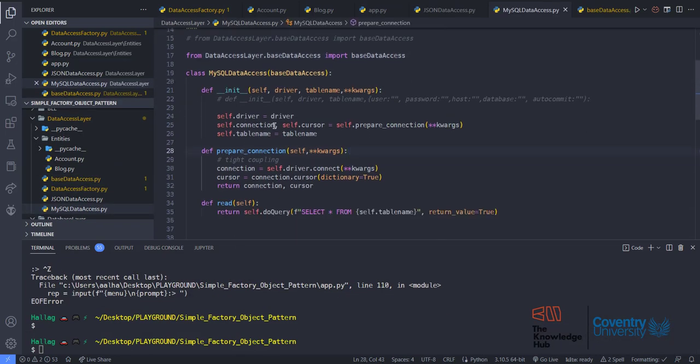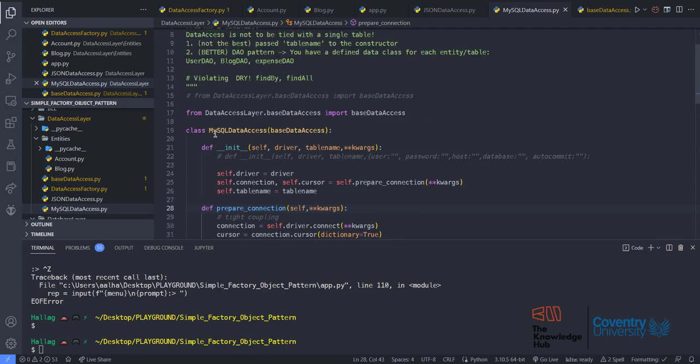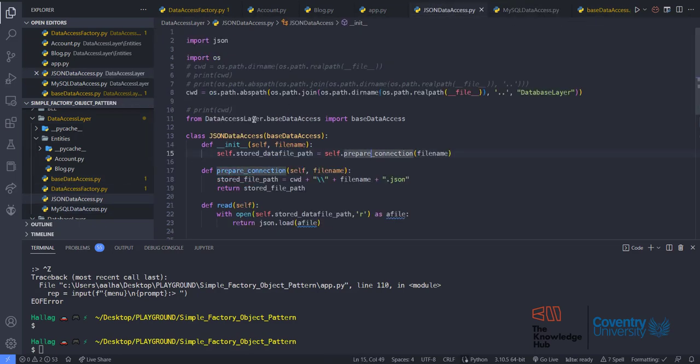Okay, so it's nothing. It just seems that whenever we were in the subclasses, in the child MySQL data access, it needed the base data access. So we needed to provide the containing folder name, right? So everything is inside data access, and you can find the base data access from it, right? Same thing for the JSON data access, and you can find the base data access from this folder, right?